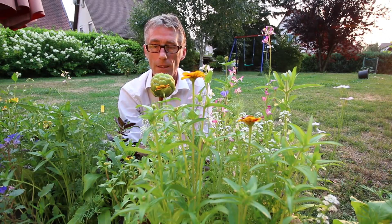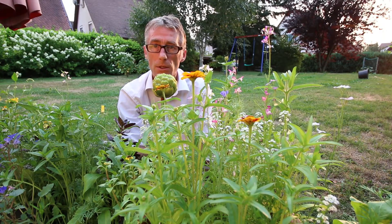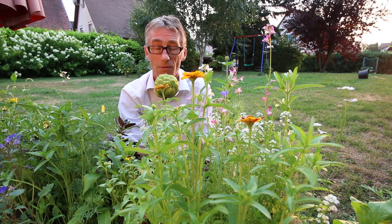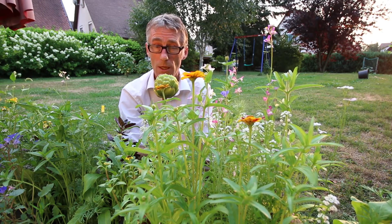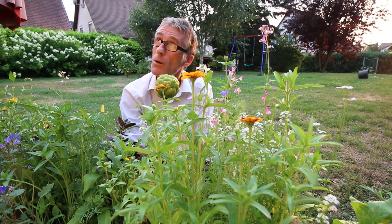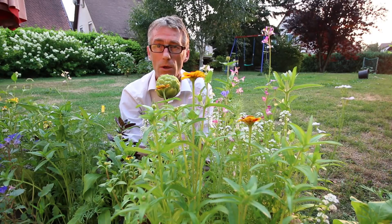So we'll take a little walk in the garden and see what's happening, down to the greenhouse - look at the tomatoes and the cucumbers and the basil. I'm afraid the potatoes haven't done so well this year, it's been much too hot and dry for them. So let's have a little walk around and see what's going on in the garden.